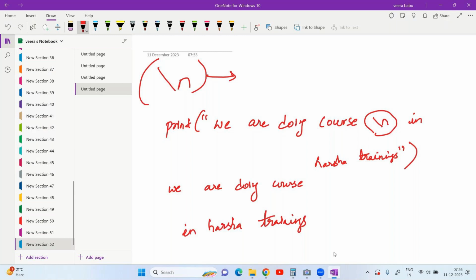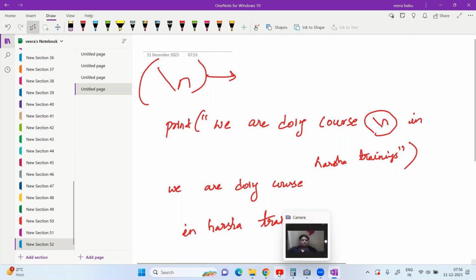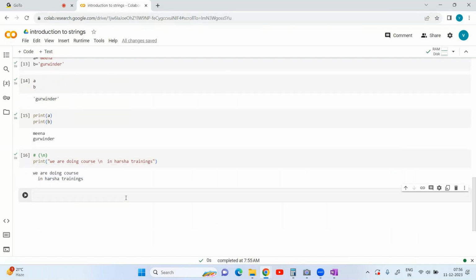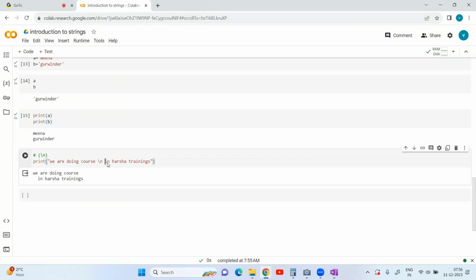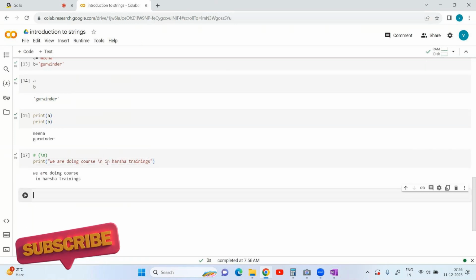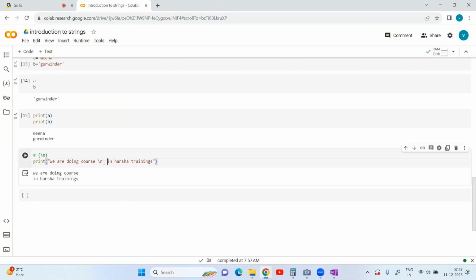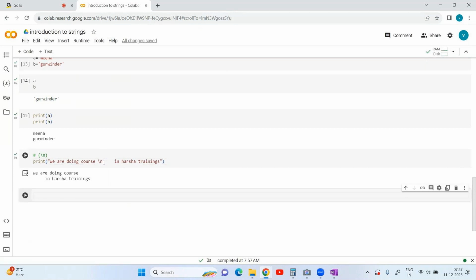Yes. Just a question. If you go back to your Python slide, it's taking to the next line, but it's not starting from the beginning. I don't know if that makes a difference. Why is it not starting from the beginning? Because we have a space after slash n. Let's check it out. One second. Yes, because of that only. Okay. Clear. Okay, fine.